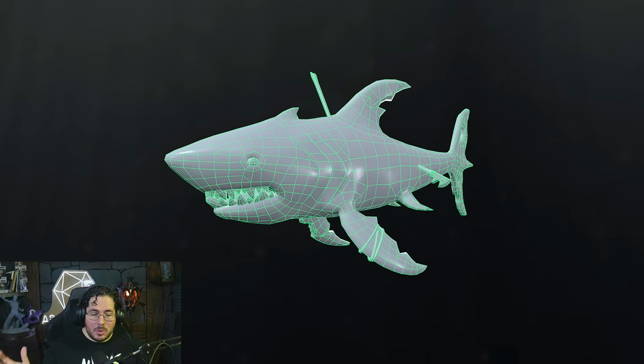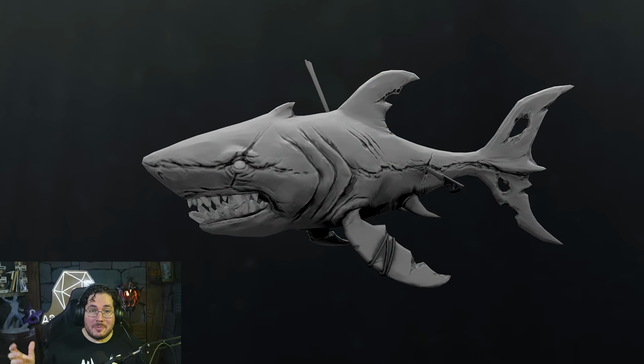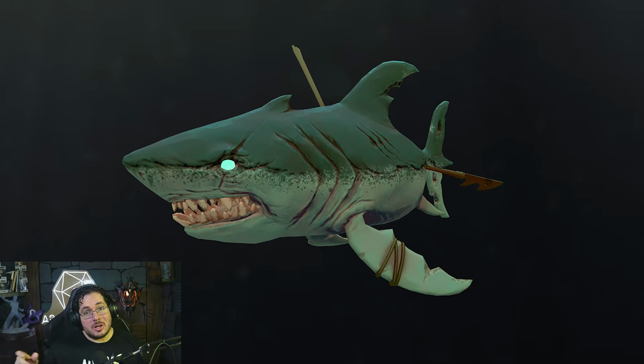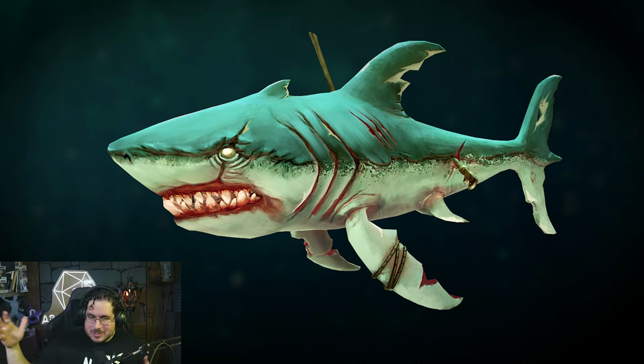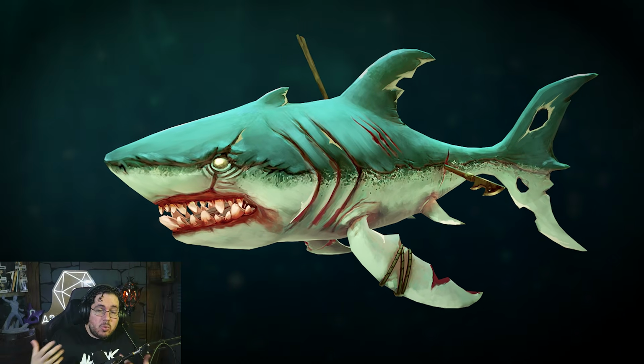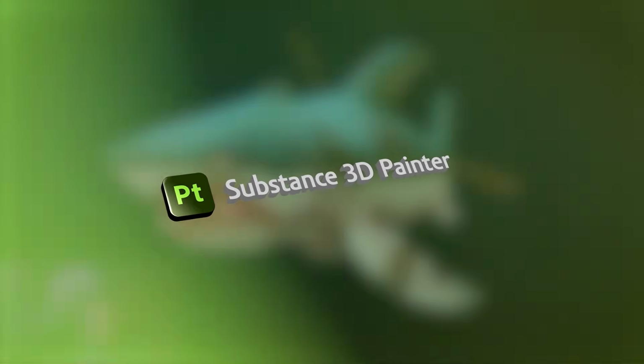So as you guys can see, we went from the bakes to the basic construction of our values to the main gradient colors, to the painting stage, and then of course details and presentation. This is the workflow that we can use, and thanks to the tools within Substance 3D Painter, we can get there very quickly.